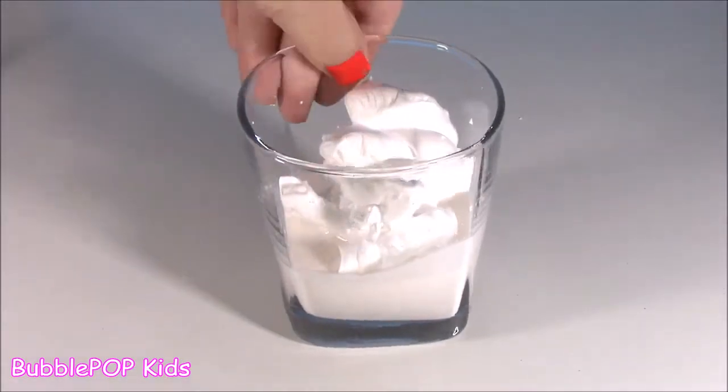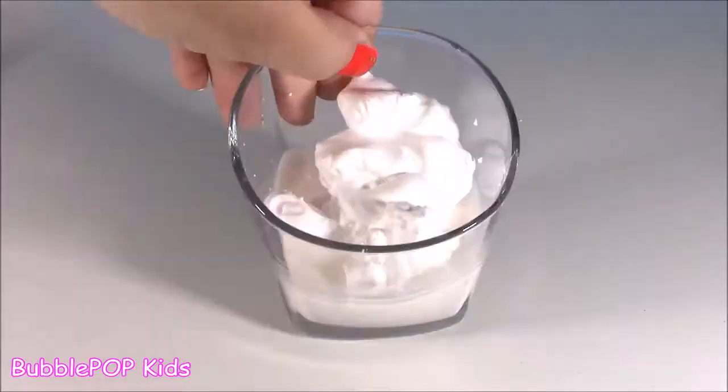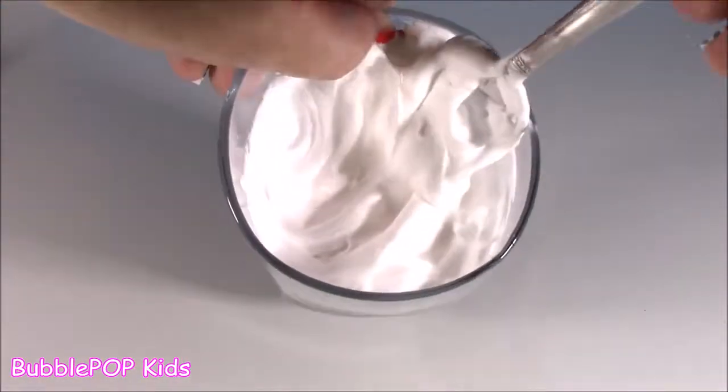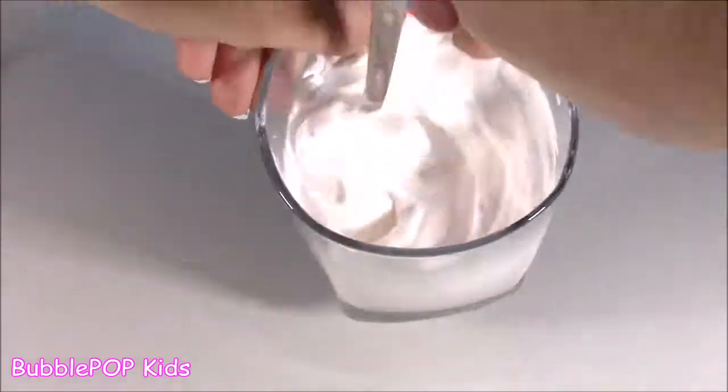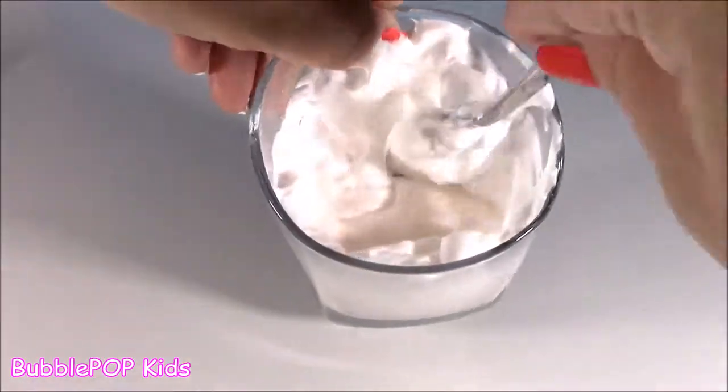We're going to be making plain old white. We may add a little bit of glitter to it later, but I'm just going for this white look for the red, white, and blue. So I'm going to mix together the shaving cream and the glue and make it super frothy. This looks like Cool Whip or whipped cream.